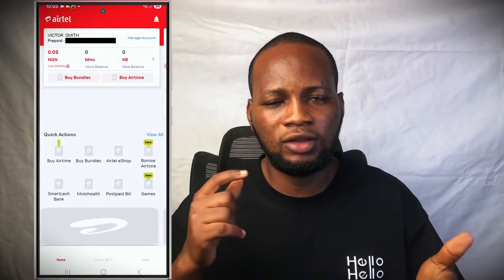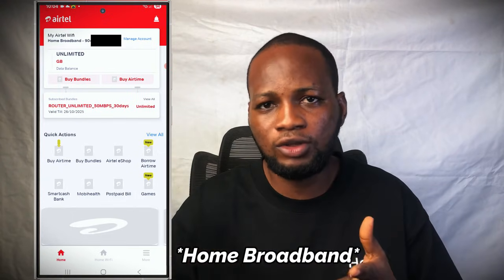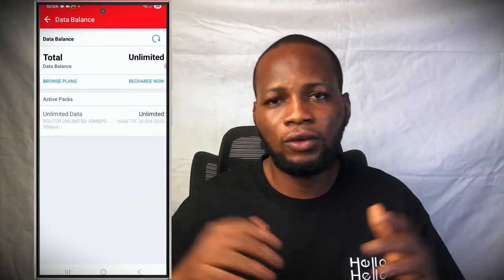I just had to pay 25,000 naira and the device was registered for me. Just like the 5G router where you need an Airtel SIM to log into the Airtel app and interact with your device. So I opened the Airtel app and I saw my new home fiber network already registered, and it comes with an unlimited plan as promised for 30 days. After paying and completing registration, I decided to take the box home to install, but the agent told me they would install it for me, and installation is actually free.